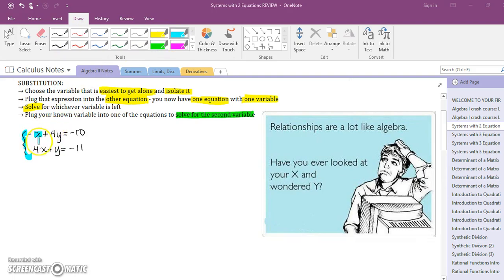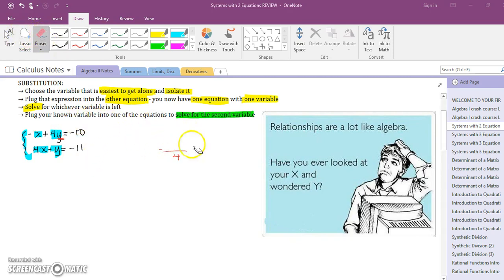Now notice you have 4 variables here, and what you don't want to do is try and get something alone that has a coefficient, like this y, for example. Because first you would add x to each side to move the x over here. So I'd have 4y equals negative 10 plus x. Then to get y alone, you'd be dividing by 4. And you would just unnecessarily be dealing with a fraction here. You could definitely get the right answer and do it this way, but there's no reason you should be plugging a fraction in whenever you can do a much easier job without it.